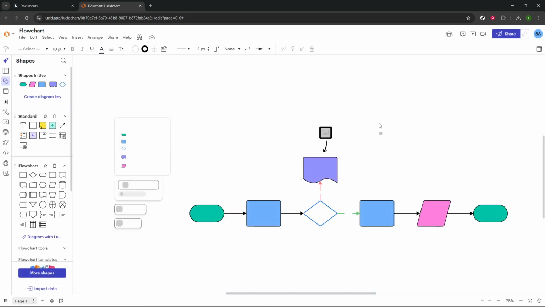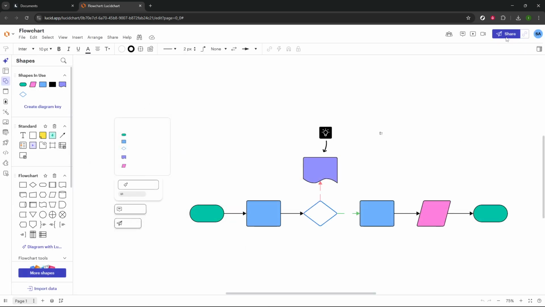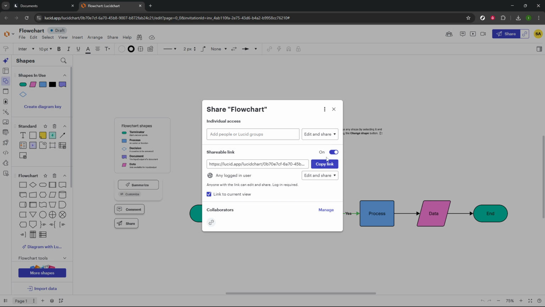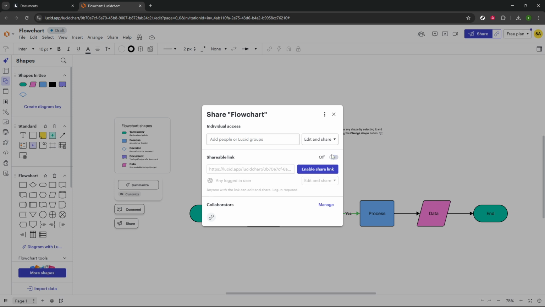One efficient method to share is by using a shareable link. To enable this, turn on the toggle for shareable links. Using a shareable link makes sharing a breeze, as you can simply paste the link anywhere you'd like to share it, from an email to a direct message.